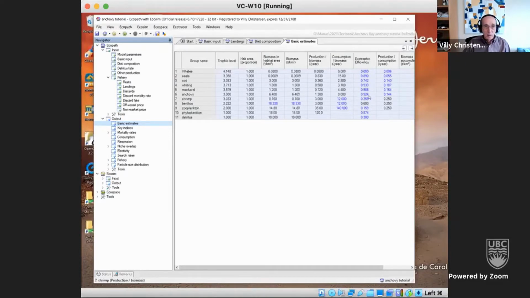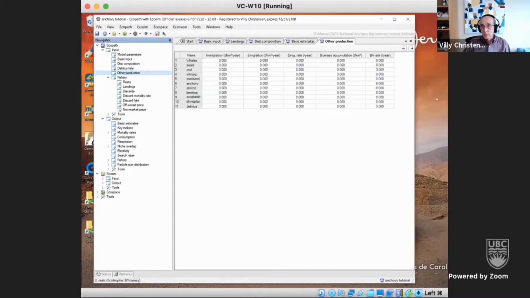Now what sticks out in this one is this number up here, 0.89 for seals. Efficiency, oh, and there's something we haven't even entered yet. Forgot that. Other production. In this model, the whales are recovering from fishing, and it says that they are increasing by 2% per year. So the biomass accumulation rate, not the biomass accumulation in tons per square kilometer, but the one that's a rate, so per year, 2%, that's the biomass accumulation divided by the biomass, 0.02. And for the seals, it's minus 0.05. They should have been entered too.